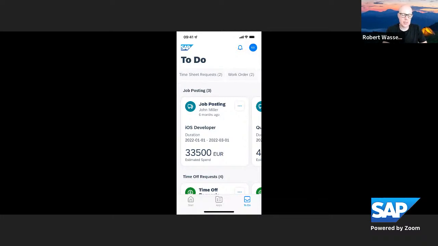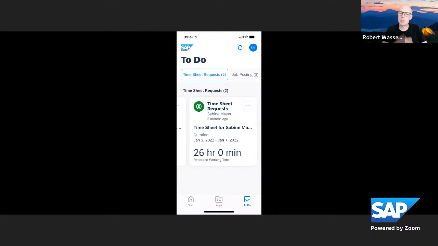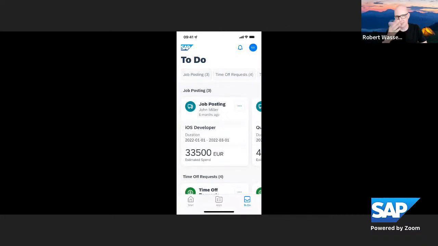What's great is that these filters look at the respective approval types. So, for example, if I only want to see the timesheet requests, I can click on that and only the timesheet requests are displayed. And if I want to go back and see all the to-dos, I just click on it again and the filter is removed and all to-dos are visible again.